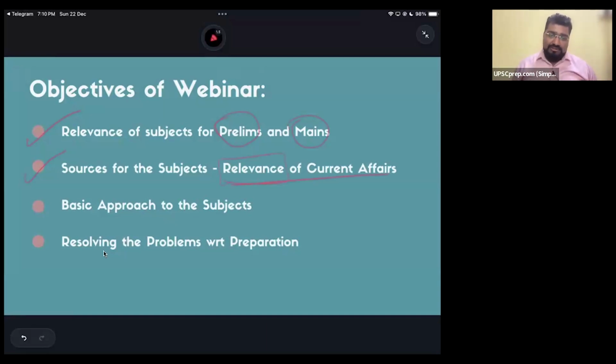When you see the questions in ancient, medieval, and art and culture, at times you will see that these questions were not there in any of the books, whether it be the NCERT or the standard book. ये क्वेश्चन जो थे, जो एकदम बाउंसर आए थे, ये कोई भी बुक में नहीं थे, right? So from where were they asked? They were asked because they were in the current affairs. I will show you with the proof. Current affairs is also very important.